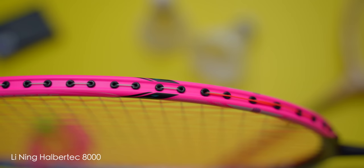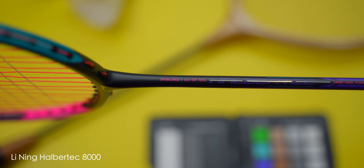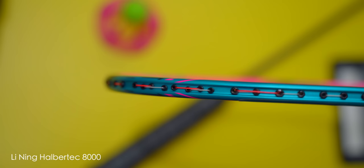Another thing I noticed immediately is that the Halbertech 8000 possesses a fully recessed frame profile. I get very excited when I see that in rackets because that means we should be getting a smooth swinging, fast, high-speed racket. With Lining pushing the Halbertech to be a control racket series focusing on repulsion and good feel, you can tell why this is worth getting excited about. In terms of paint job and finishing, the 8000 shows off Lining's usual high standard of racket design and finishing with lots of shiny decals and a futuristic design.